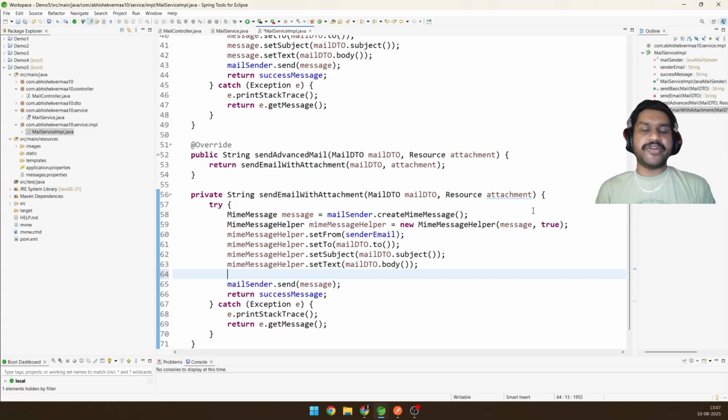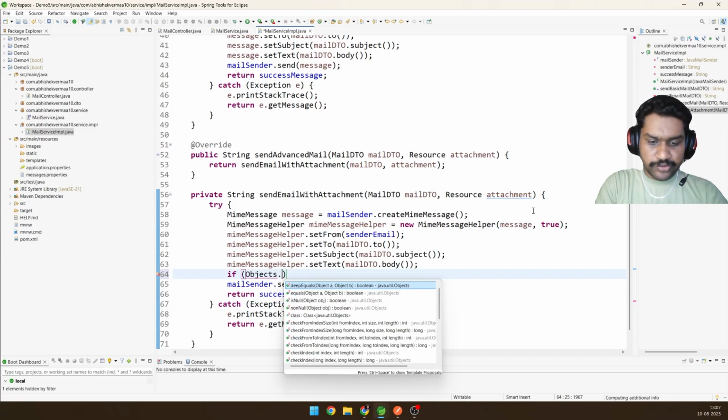Later on, in the next video, I will also show you how you can receive the attachment from the user. Now in that case, there is an option that the user may provide you with the attachment or may not provide you with the attachment. So in this case, it can be null also. So as a good practice, let's have a null check here.